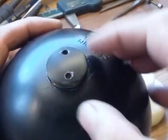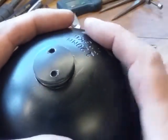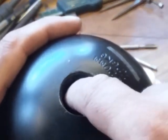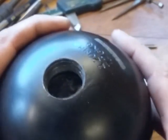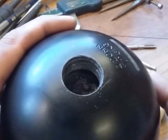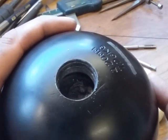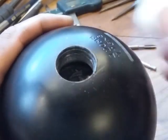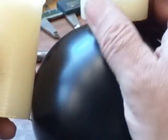How they make these, it's a solid steel ball with about a 30mm hole going down to about halfway, and inside there they fill it up with lead to get it up to the perfect weight. So luckily there's a hole left, about 1.25 inches deep, and so just simply remove the screwed cap. And what I've done, made out of nylon 66.